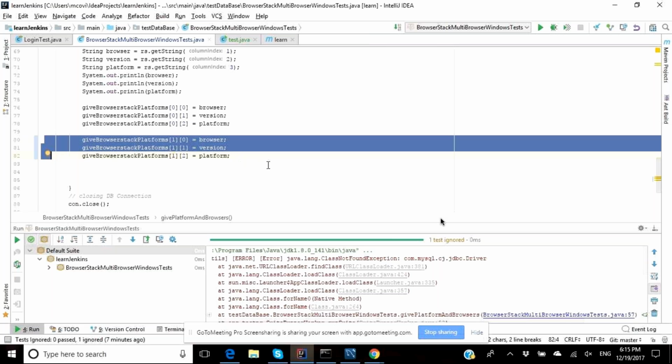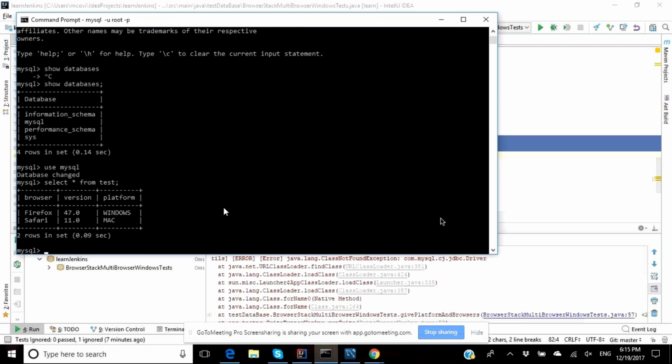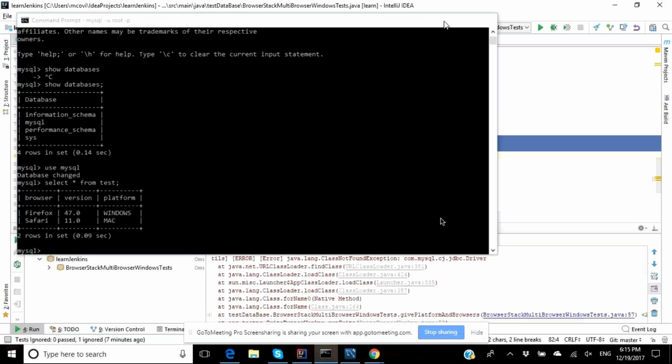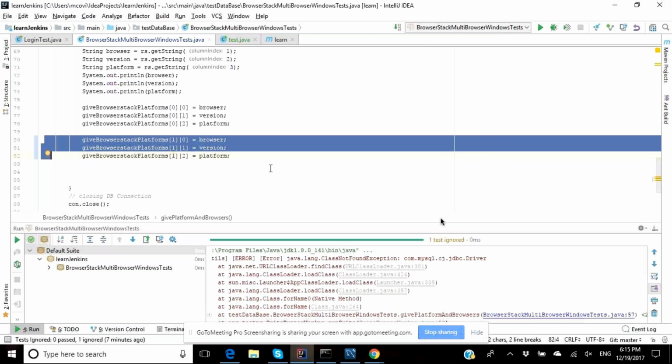Actually, you are hard coding 0001, right? Show me that database code, scroll up. You have two rows here. It's printing two times, but it's taking only the last one for my test.